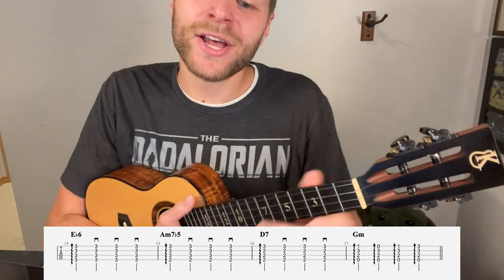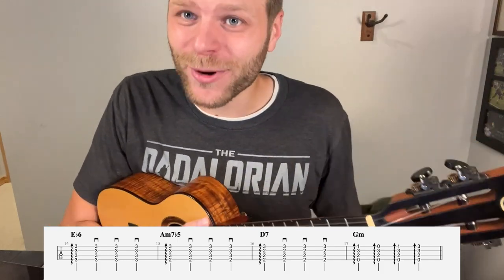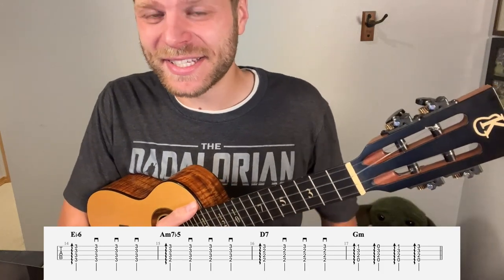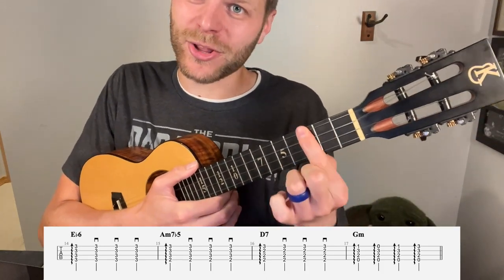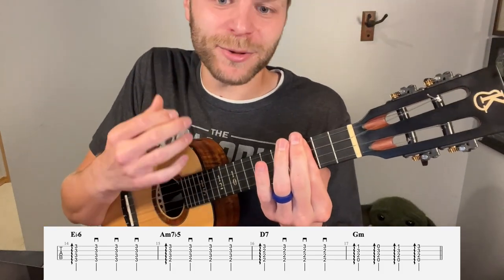So to play this, we're going to start with this E-flat 6 chord. Again, it's an alternate name for a chord that we've already played. It's the same as the C minor 7 towards the beginning. Just bar all the way across the 3rd fret. We're going to strum through with our thumb, and then strum softly with our thumb 3 times.